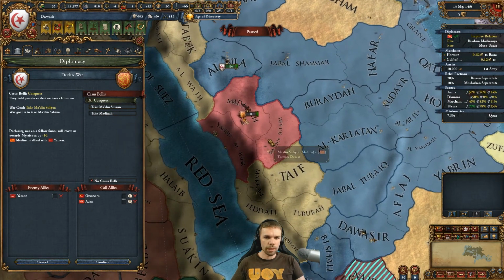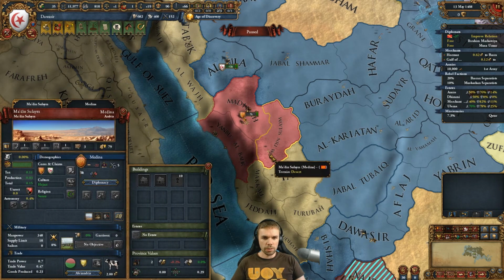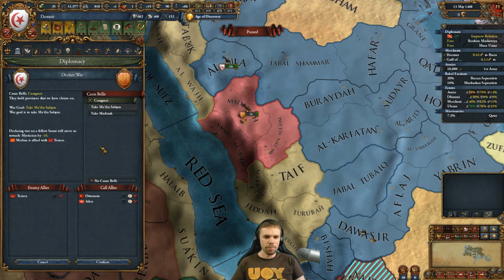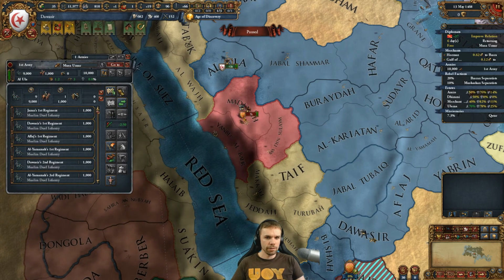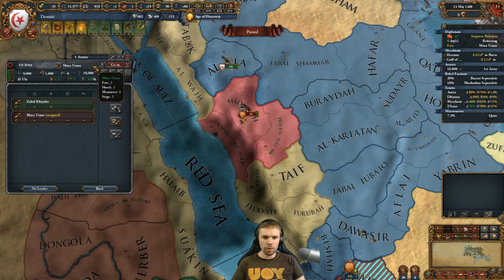I'm gonna make probably this place the war goal, because it's easier to take. Ticking war score shouldn't matter, but it might. So let's play this perfectly. As I do, that's a crappy general. 223. I mean, I know my good guy died.